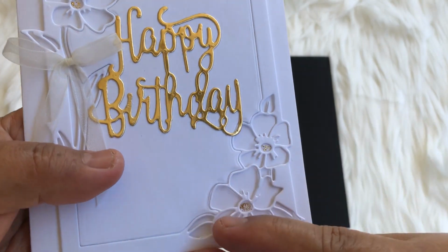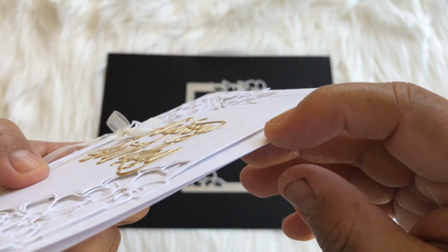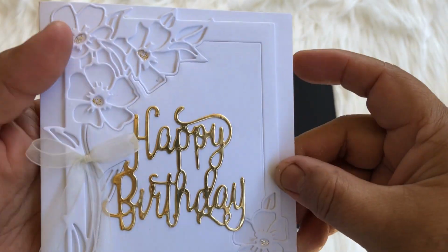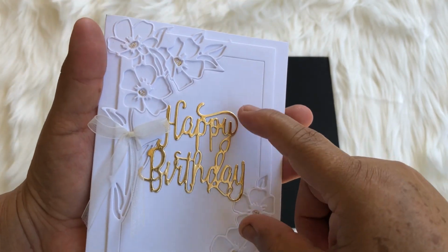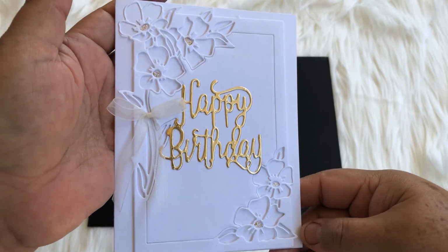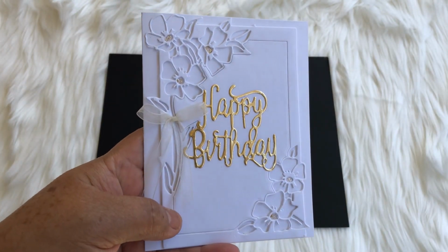satin ribbon. And look, see, I just put a dimension right here, so this one can look like this, like hollows. And right here I just added this happy birthday from my stash. Okay, and it looks so super cute. See, very simple but elegant, right?